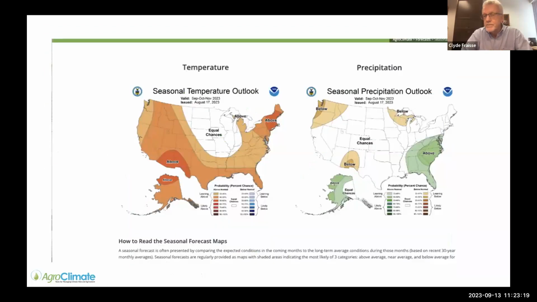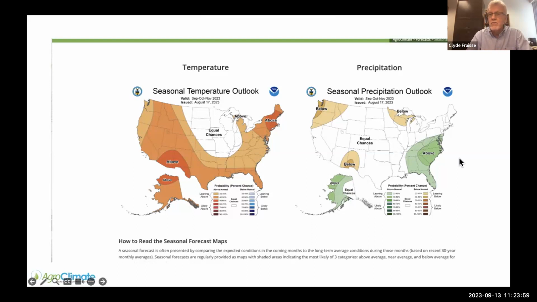We also have the seasonal forecast. The seasonal forecast is for the next three months, 90 days. And this is updated every month. The last one we had was August 17, so there's one coming probably this week, a new one. And it gives you the probability shifts for temperature and for rainfall. The way we look at this is if you don't know anything, you say, well, there is an equal chance of having temperature above normal, around normal, or below normal.